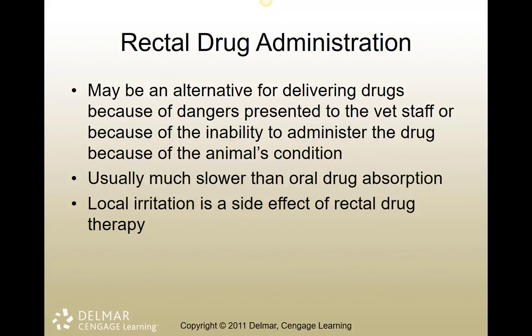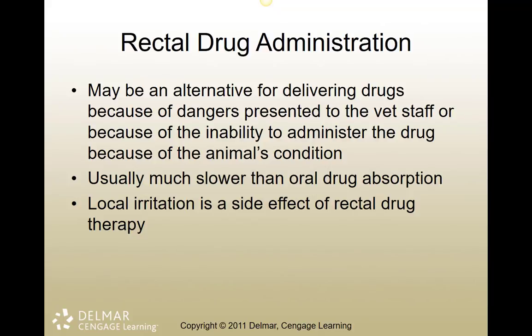We can do epidurals, we can do epidural catheters, and we can give things in the caudal spinal cord. Usually we're looking at things for analgesia when we're doing that. Sometimes there are some antibiotics that they'll use for some forms of bacterial meningitis, but most of the time when we're looking at doing it, we're looking at something to kind of block the hind end from pain and any feeling for a surgical purpose, or like to pull a calf during a dystocia. That's when we're going to look at doing epidurals.